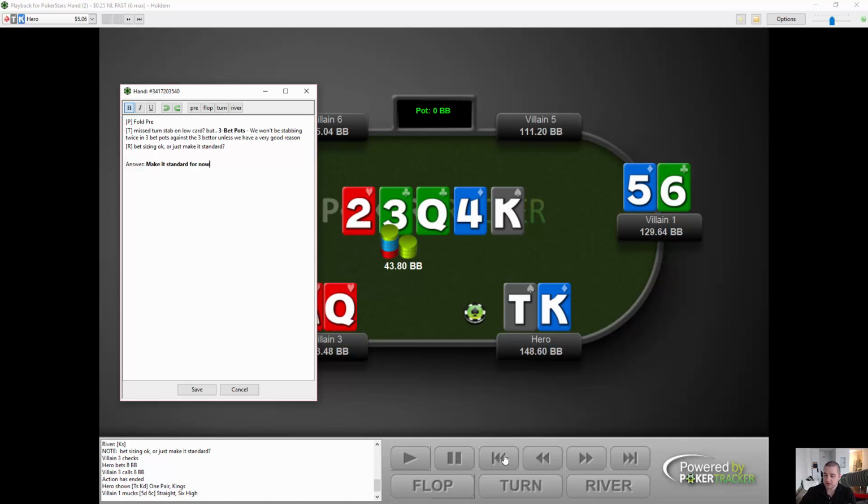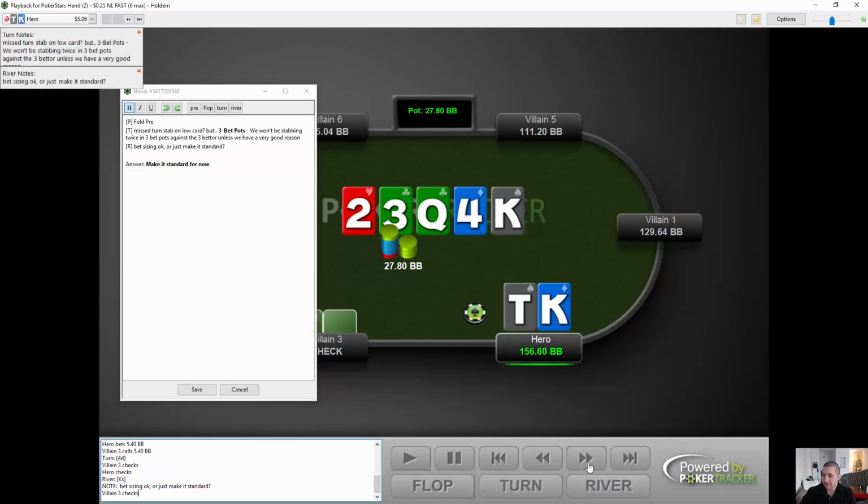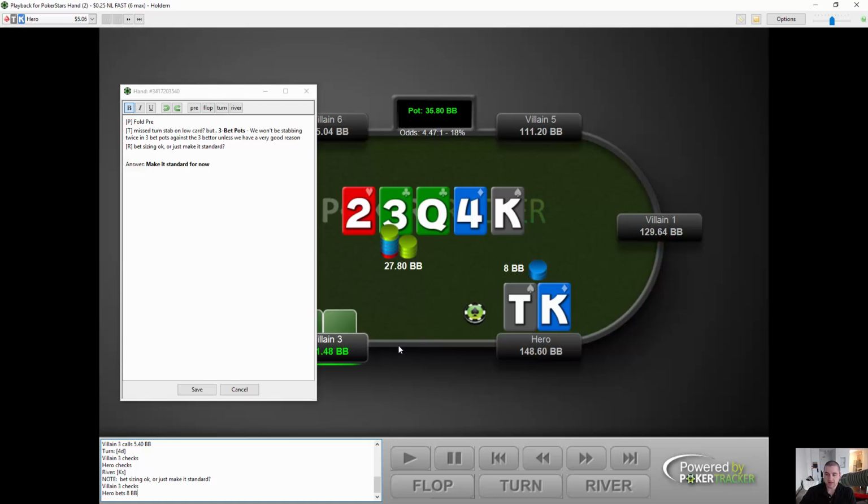So here's the problem. What if I make this 8 big blind bet and this induces some sort of strange reaction? This is 8 into 30, so this is a little less than a third. It's not like a min bet or anything, but it's a small bet. And I've seen players kind of lose their mind and raise these. Now, do I want to get raised here with top pair? No. And the other question, so I could actually make this note a little better. This was a couple days ago, or maybe it was even yesterday, but my notes have gotten pretty on point since then.